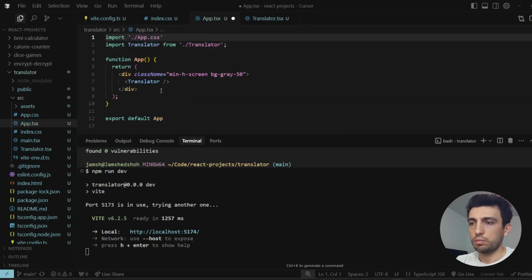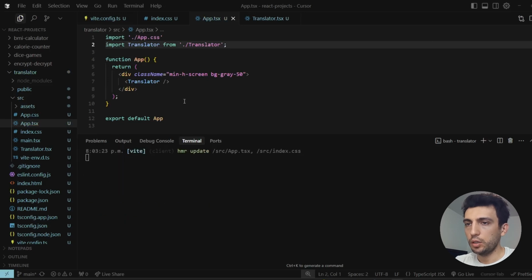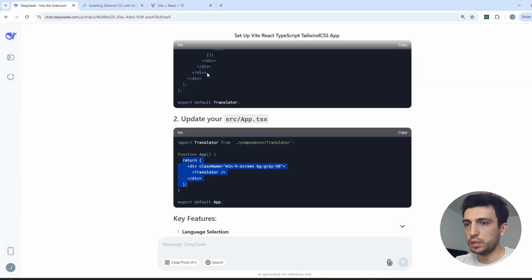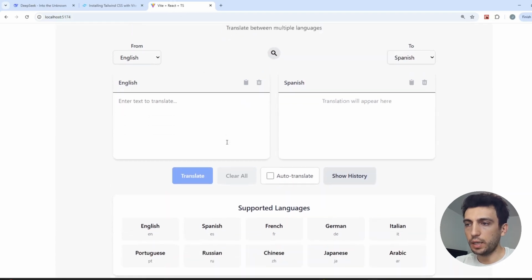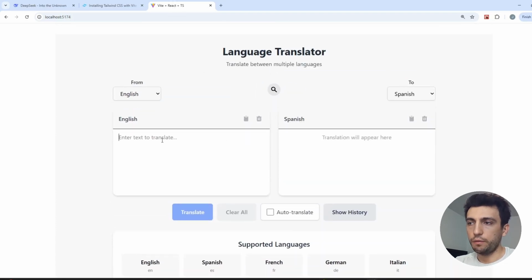Yeah, that's it. You see, it created a pretty nice view, also using Tailwind CSS, and it's really good. From hello, English, Spanish, and translate, clear, show history, and it also gives supported languages.